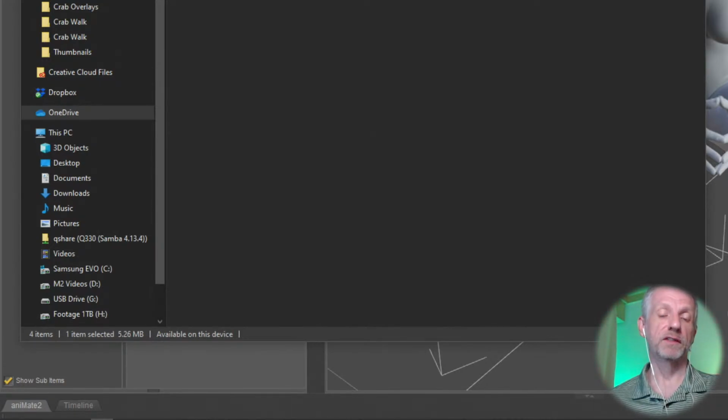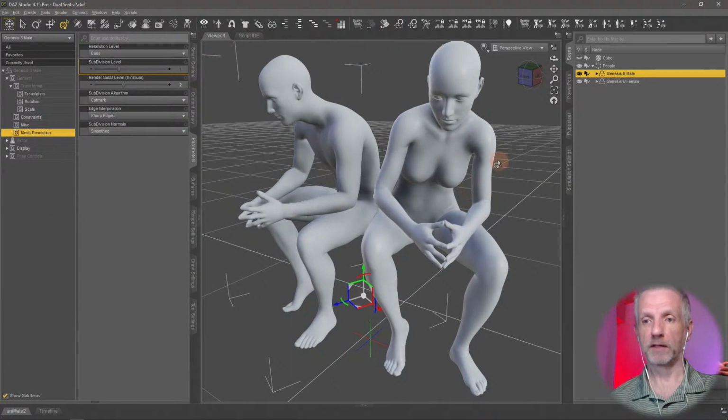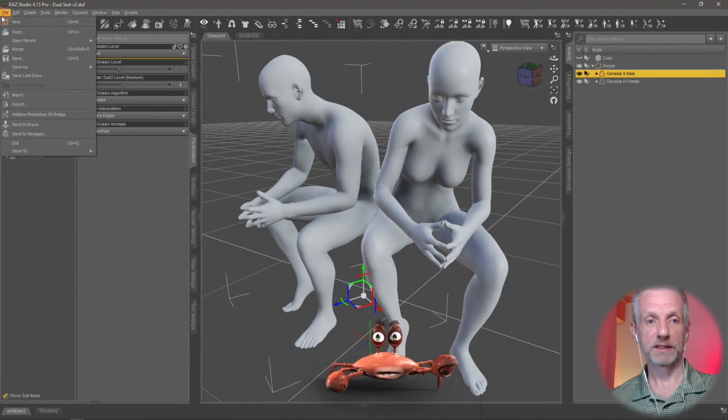So if you have a Genesis 8.1 figure, that subdivision surface modifier is set to 2, so you're probably going to have this to the power of 8. And if you had clothing items, that's just going to increase the whole amount of geometry to a certain amount. So what we're going to do now is import my low-res proxy object again.